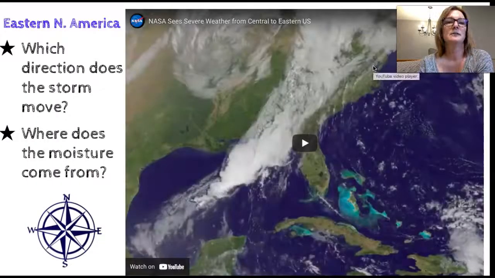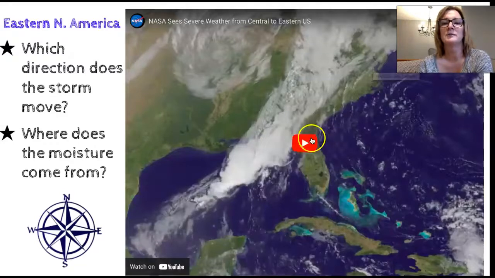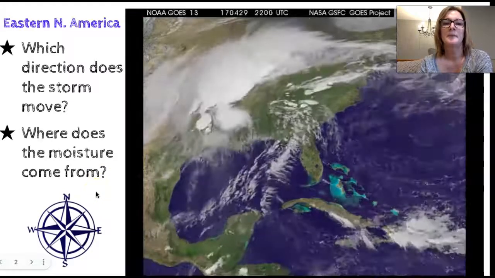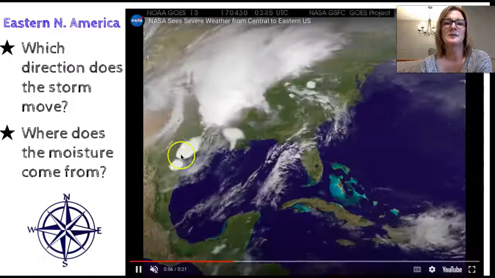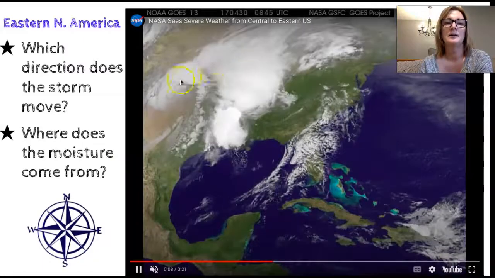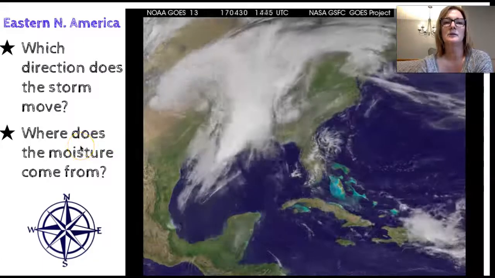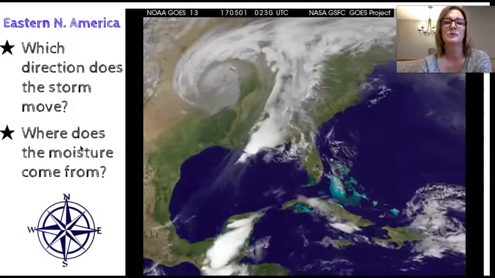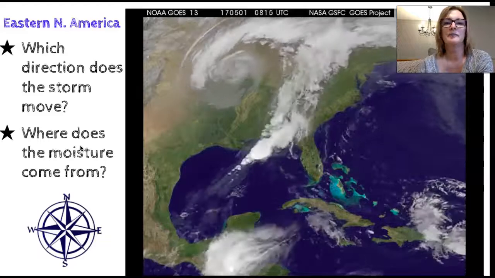The next three little clips here are for you to watch and make a couple of observations. The two questions are the same for these. Watch for the directionality of the storms and ask yourself, what was the source of moisture? We know that clouds need moisture to form. So watching the clip, where did the moisture that forms these storms come from? You can see the storms popping up here, and we have a spiral motion building. In your packet, answer: what direction is this all moving in general, and where do you think the moisture came from?